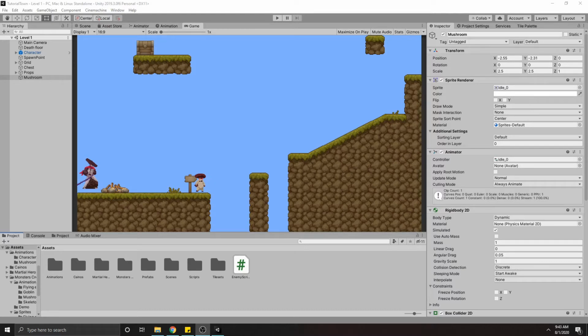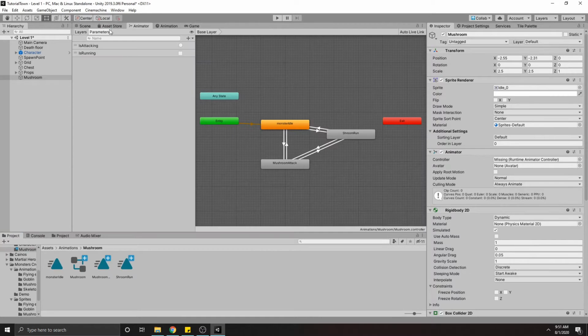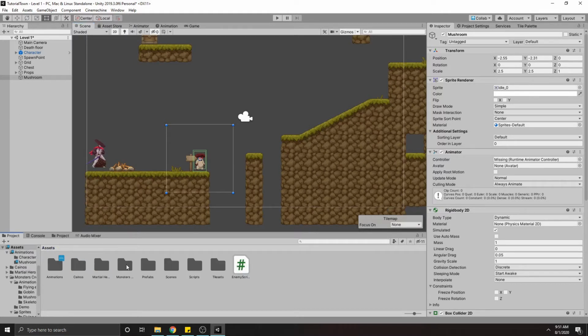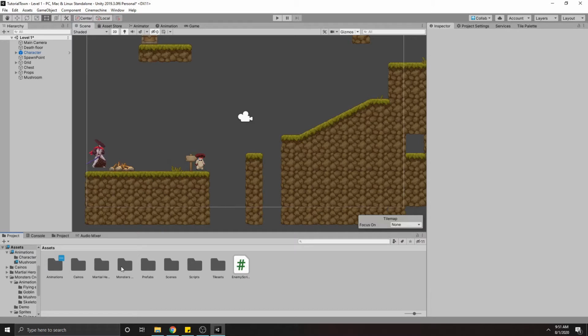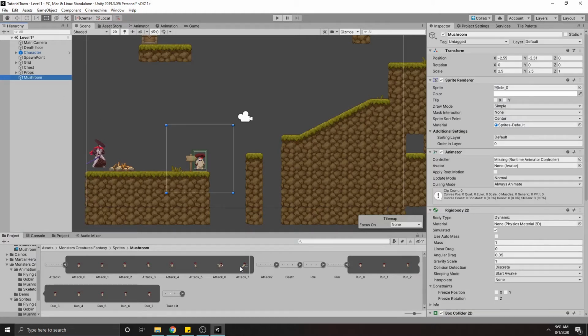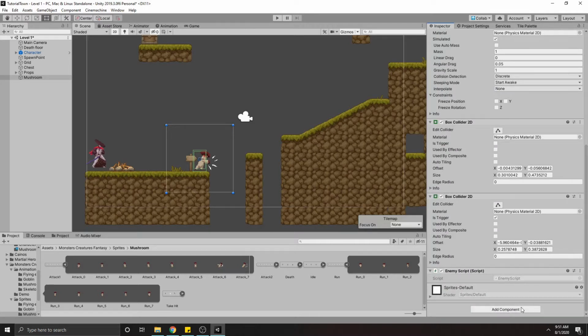First thing we want to do is head on over to the scene view. Our enemy here needs to have a collision box for his attack animation. So I'm going to go into my assets, monsters, sprites, and for the attack animation, I'm going to update his sprite to the image where he's attacking so that we can create a collision box for that attack. And give him a new box collider.